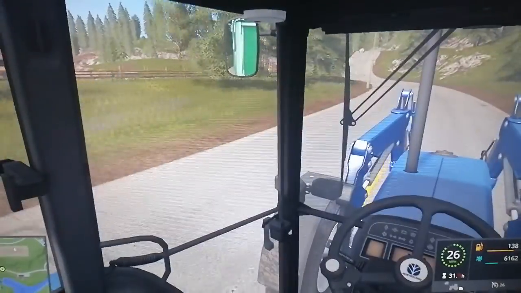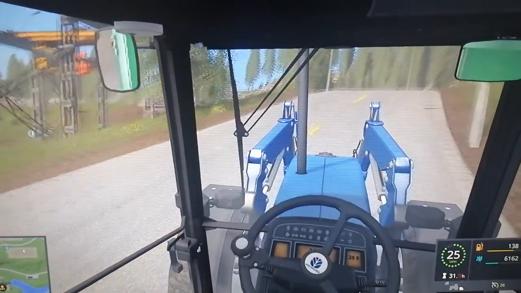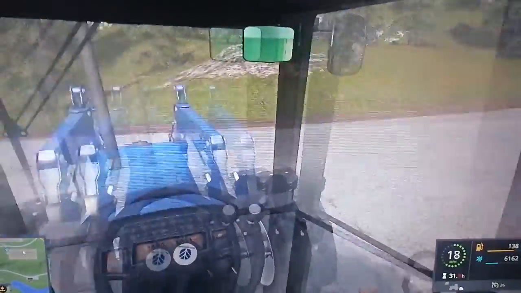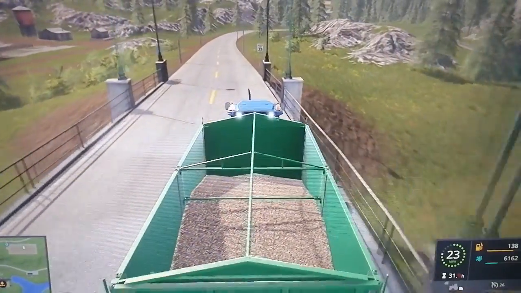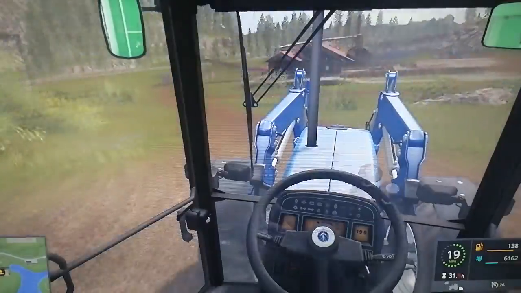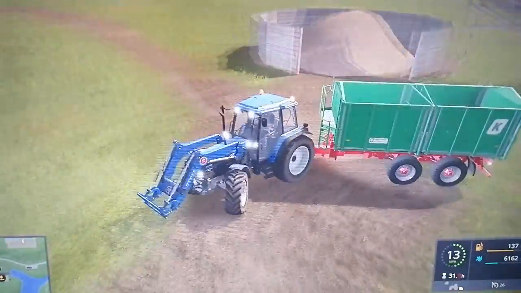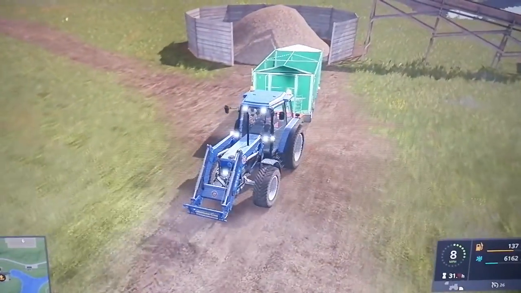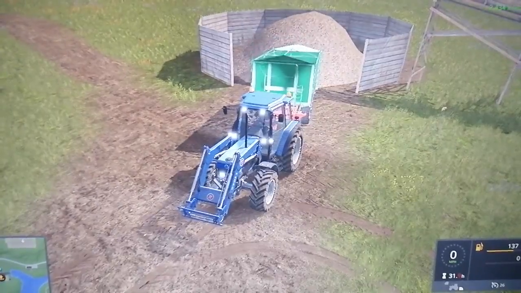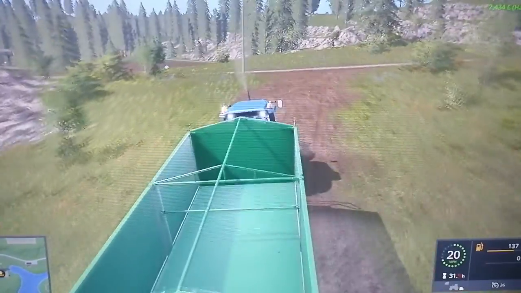So what we'll do, drop this off and then we'll sell what's in here. 8, 2, 4, 3, 4. Just not a great deal of the money.